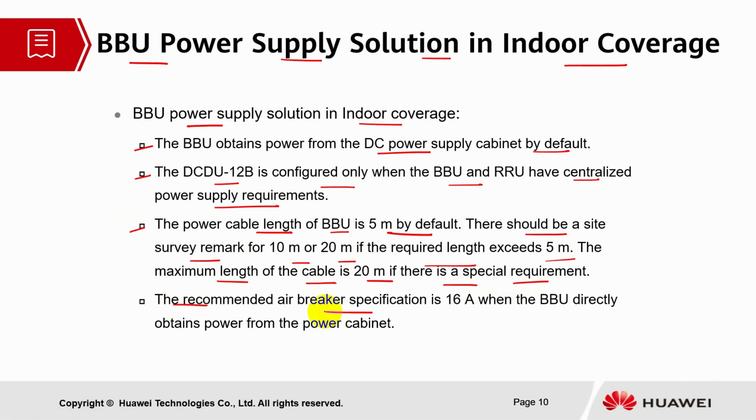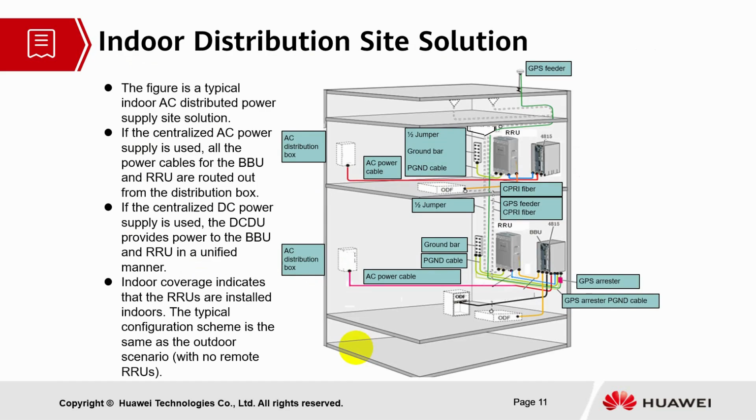The recommended air breaker specification is 16 ampere when the BBU directly obtains power from the cabinet. Basically, the BBU will be installed in the OMB and use about 220 volt AC power supply. This solution is applicable to scenarios having dust-proof requirements, such as a BBU installed in a staircase well and also an underground garage. This is a sample of a dust-proof requirement, which we'll look at in the later part of the session. So let's go through the indoor distribution site solution.